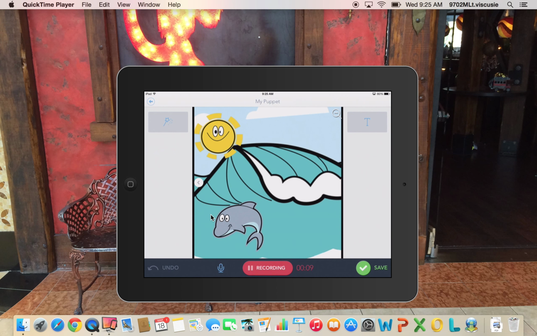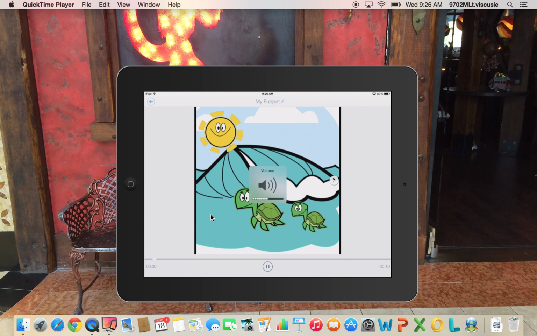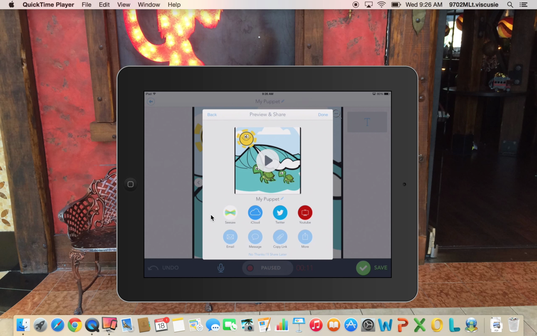And so you're app smashing. You basically had an app that had some limitations, and now you're putting the images into this one. Turtles can swim in the ocean. There you go. Octopi can swim in the ocean too. Perfect. So, okay, did it save it? Yes. All right, so we say done, and we go back, and there it is.